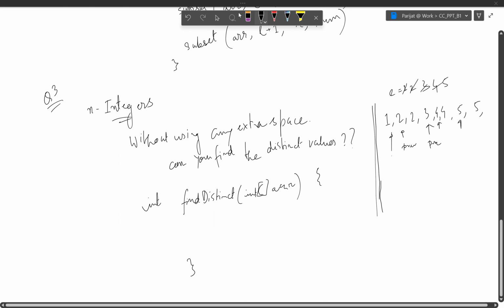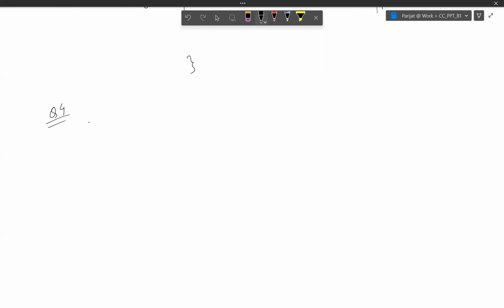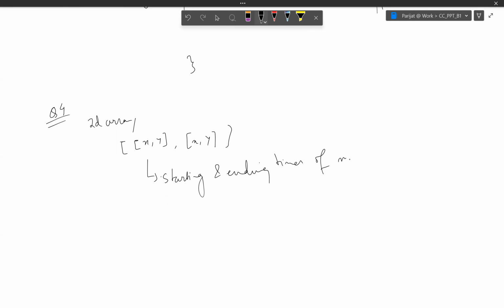Okay. So another similar problem that we will look at, now this problem will obviously take more time. We are given the starting and ending times of movies. So we are given an array, a 2D array, where each entry X, Y is like this. They are the starting and ending times of movies. They are integers for now. You can assume they are integers.